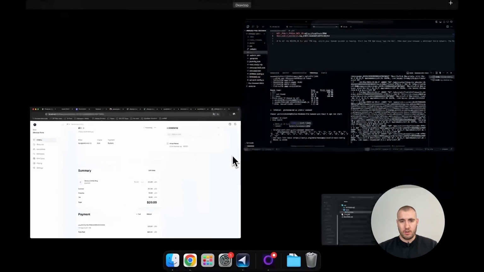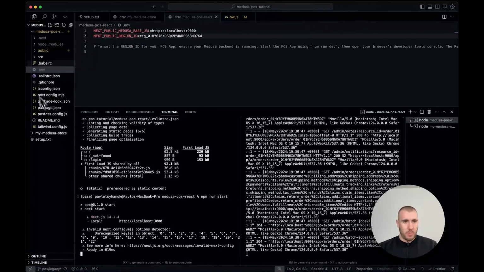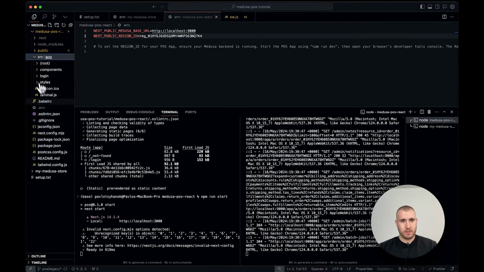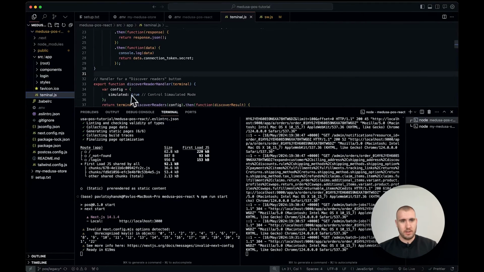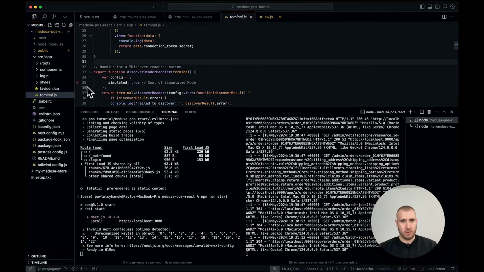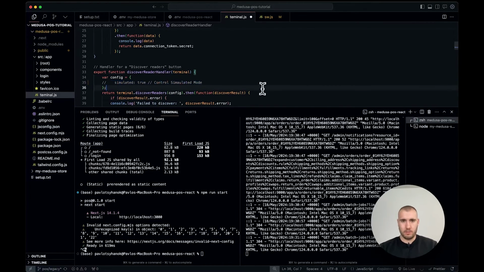You can do so by going into your Medusa POS application source, terminal.js. If you go to line 35, it says simulated true. I'm just going to comment out this line, stop my POS application server from running, and rebuild it.